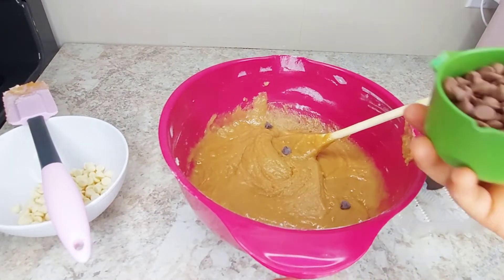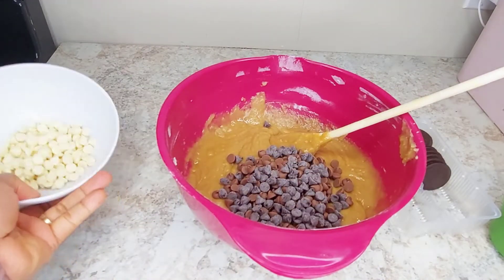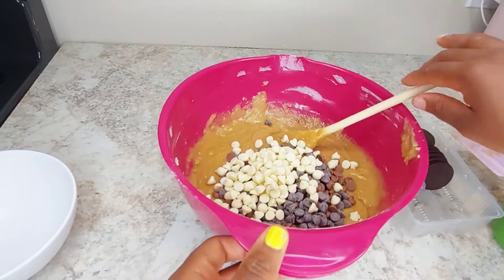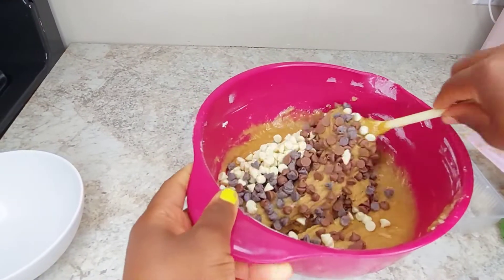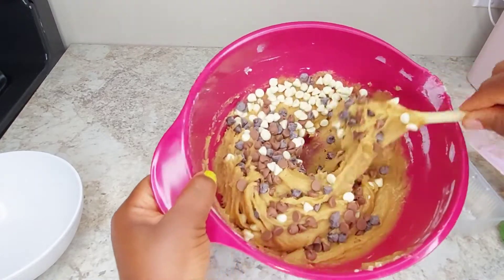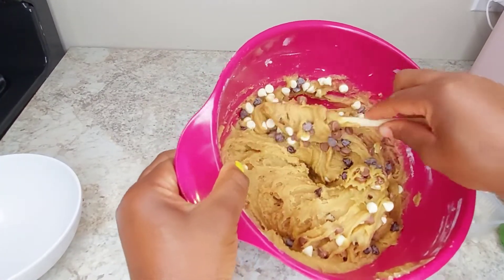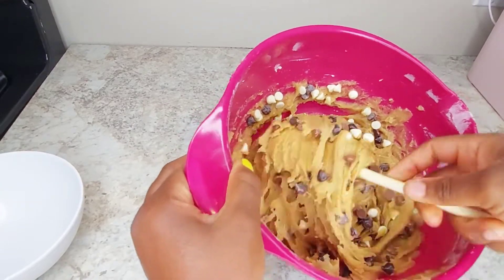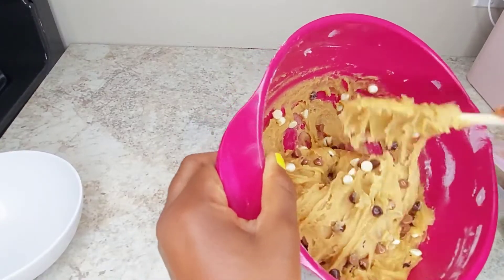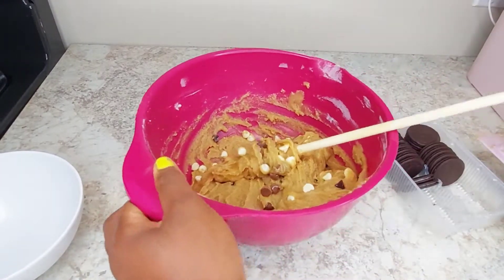Then I add my milk chocolate mixed with a bit of dark chocolate, as you can see, and my white chocolate — to make the two look nice. The contrast of the white against the brown gives it a lovely look and the taste is different as well. Then you fold — remember we are folding, not mixing, folding nicely so that it doesn't develop gluten. At this point we don't need gluten in our cookies.